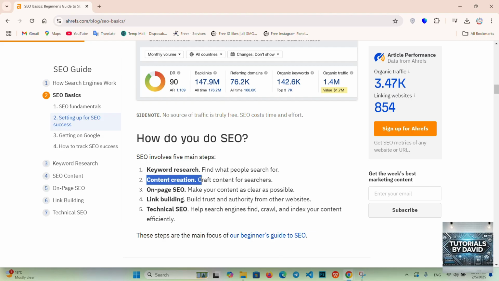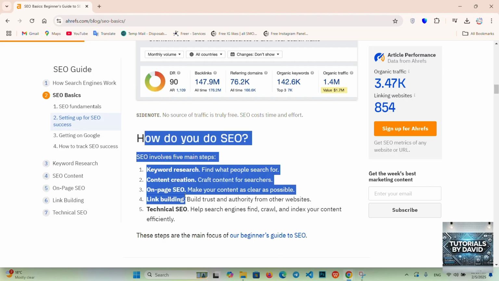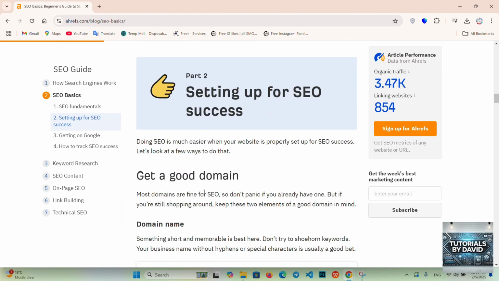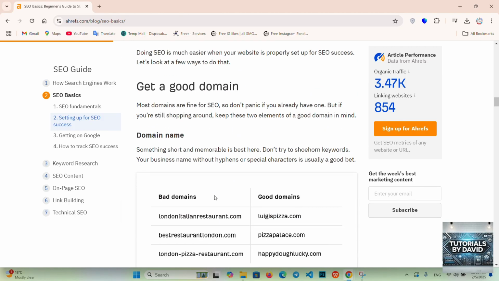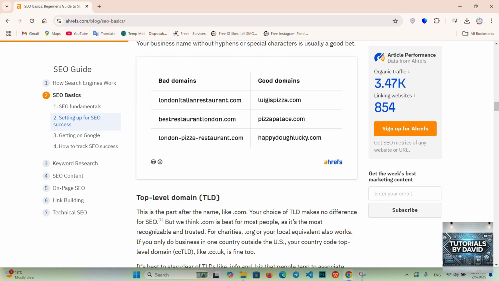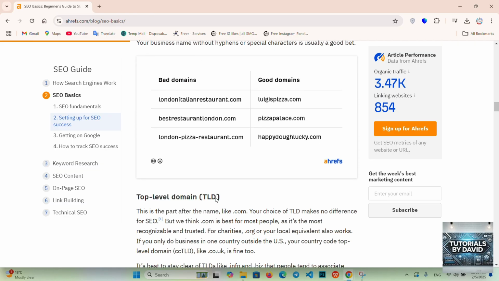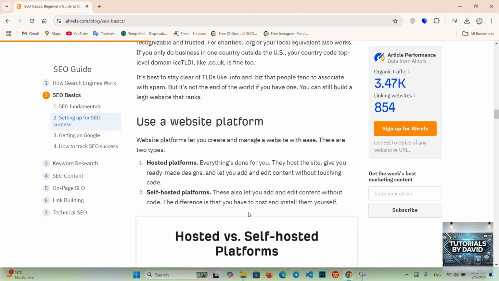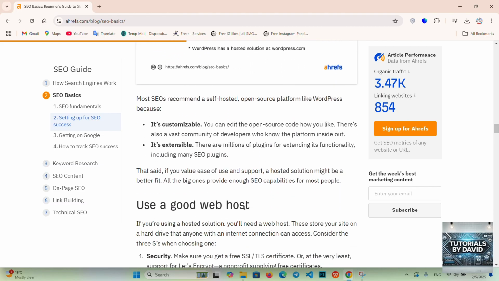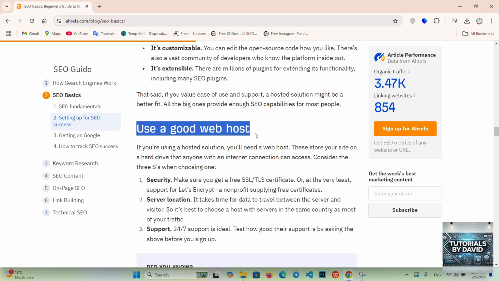3. On-page SEO. Optimize your content with best practices like placing your main keyword in the title, headers, and throughout the content naturally. Using short, clear URLs, e.g., yoursite.com/SEO-basics instead of yoursite.com/P1234. Adding meta descriptions that summarize your page with relevant keywords, using internal links to connect related content and improve navigation.